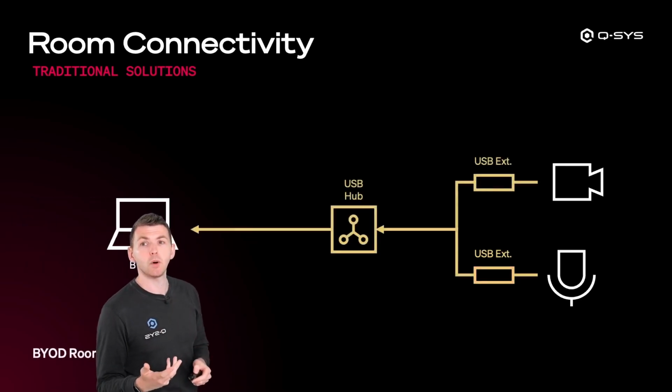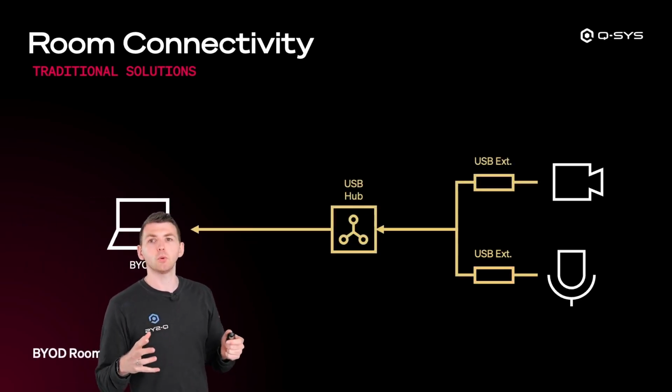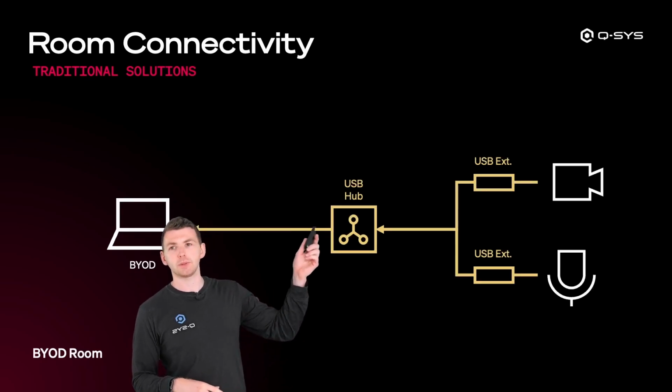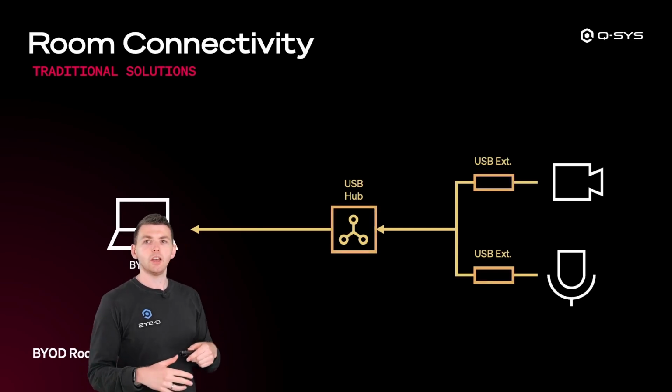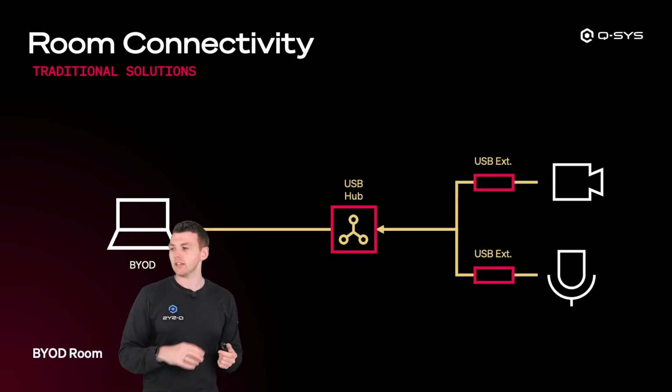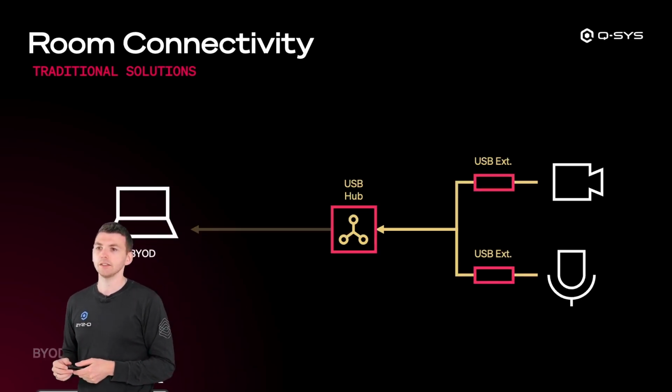Okay, so let's say we've got BYOD firstly. So maybe it's still a small room, but now we probably need to have a USB hub close to the laptop. We probably need more USB extenders, okay? The shopping list is increasing. The need for power supplies and things like that is going up.